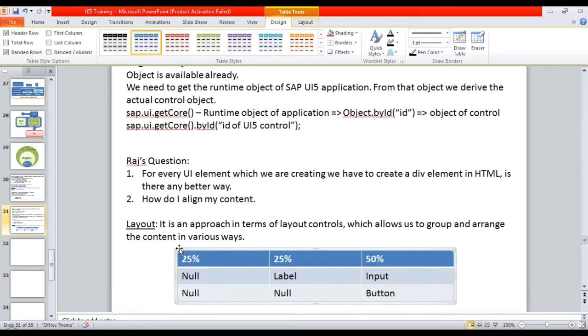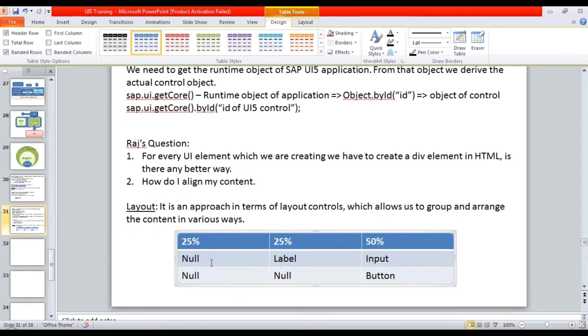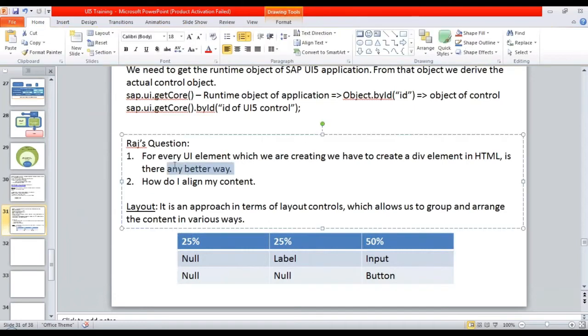Matrix layout as a whole is a UI control. So when I later want to place it inside the body of HTML, I will not place individual controls because they are all part of the matrix. I'll place this whole matrix inside the body of HTML. This way I don't need to create multiple div elements in the body. I just have to create the one which was already there. The whole layout I'm going to place inside the body in one shot, and I also get proper alignment for these controls. So with one solution we target two problems.